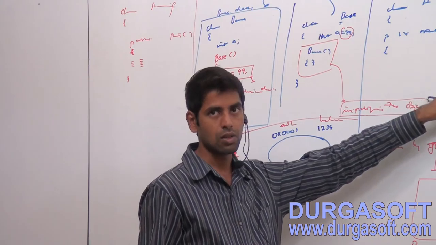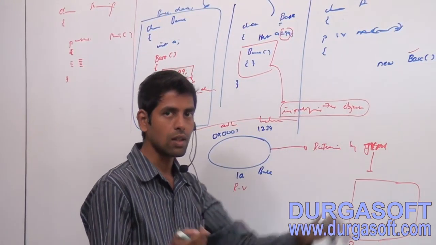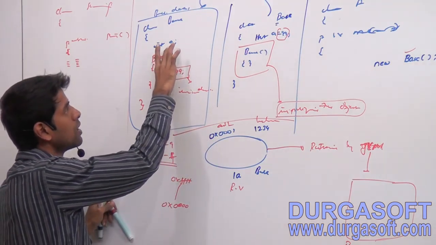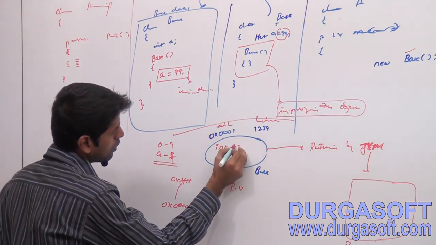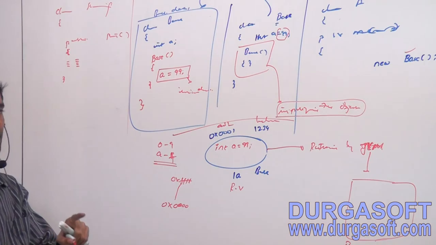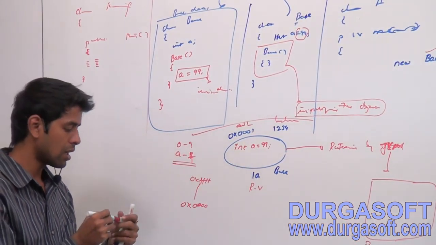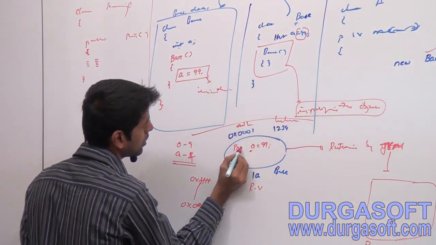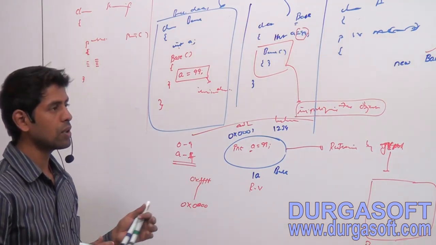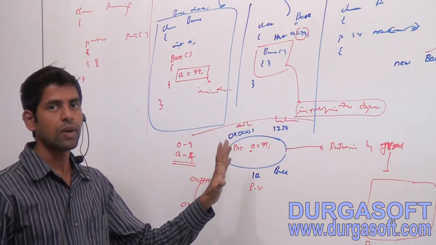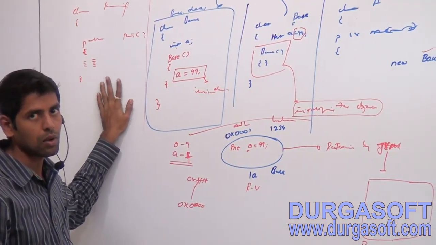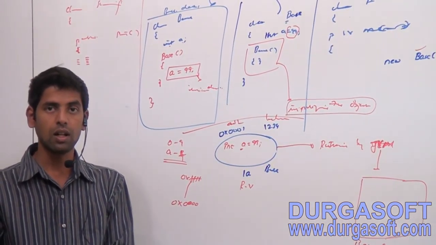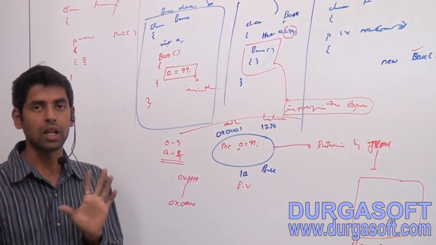Now the constructor executes. What is the code within the constructor? The JVM will execute only the .class file, so it will execute this. Now int a equals 99 will be data within the object. Of course, here it will be a equals 99, and the type of a is int. Just for convenience, we are writing it this way. I require this knowledge to understand the string part. Then it will be a dead simple cakewalk for you. Most product-based companies focus only on strings.